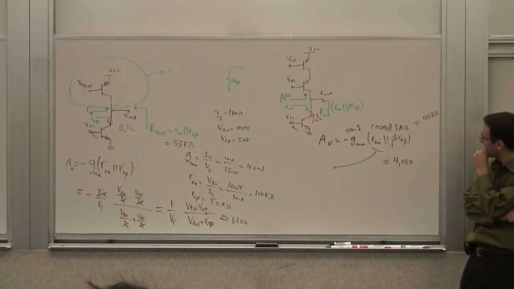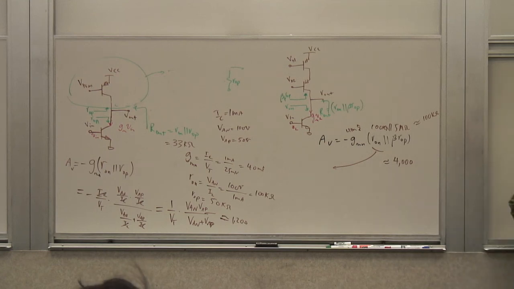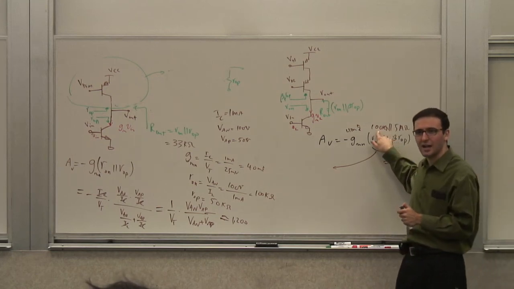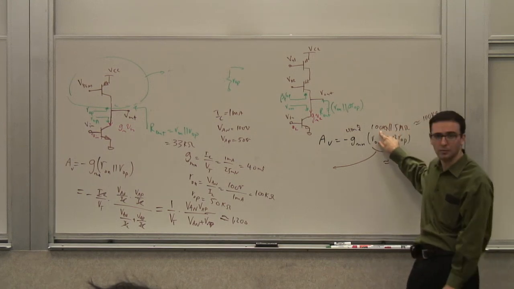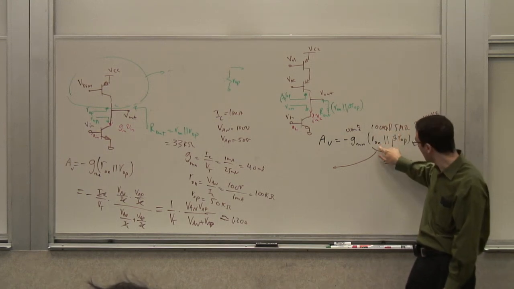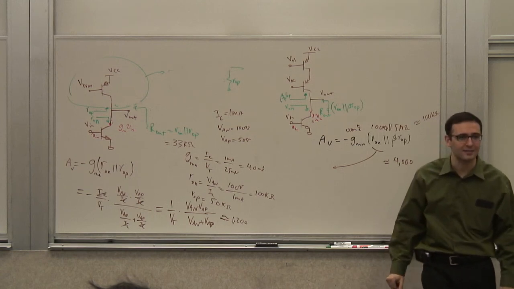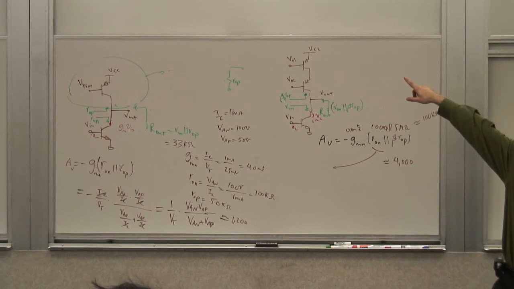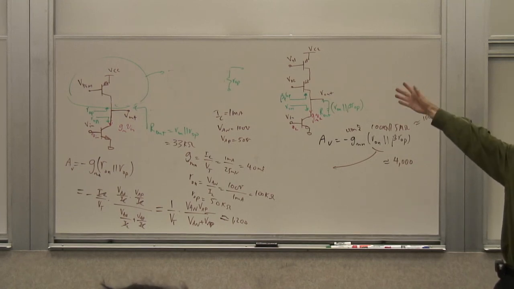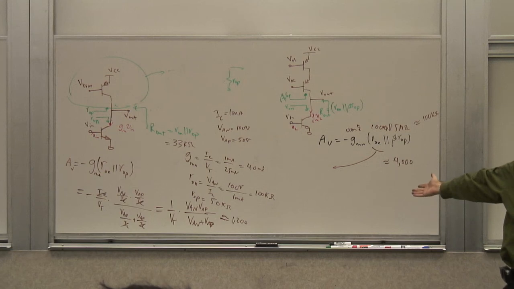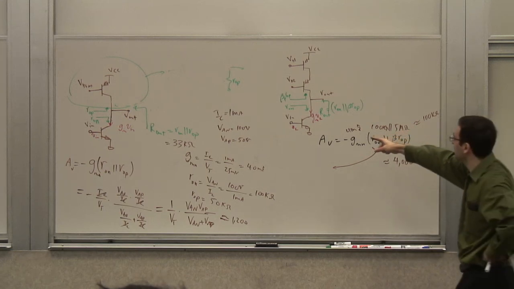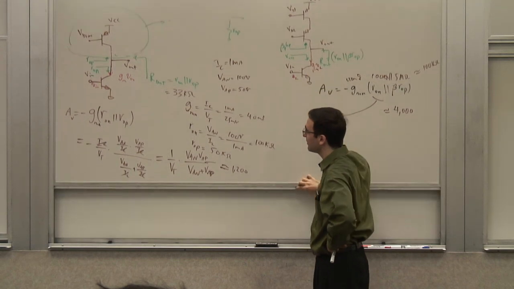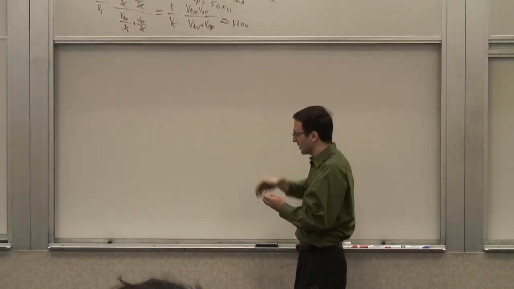Anyway. But still, I say, well, I need more gain. What do I do? By the way, I get RON. Yeah, right? Because now, this guy that was the good guy, because I've improved this one so much, now this RON is the culprit. What do I do about that? Another cascode. Yeah, there's another cascode. That cascode up there, you look at it. That's actually exactly what I want, it's an NPN version of that. So if I replace my single NPN transistor with that guy, I should be able to get a higher gain. So let's do that.